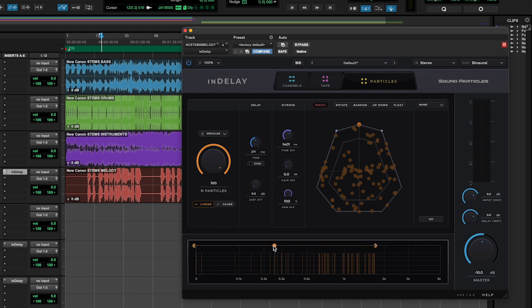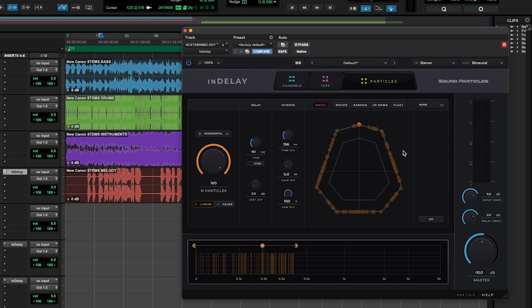Now let's see how to control the particles distribution in space. So on top of the particles button, you can have this regular distribution that does not affect any parameter of inDelay particles. Then you have the horizontal that sets all particles to elevation 0. You have the vertical option, puts all particles with the same azimuth, changing only the elevation. And finally, you have the soundscape and soundscape 3D, which will distribute your particles over a square or a box respectively.